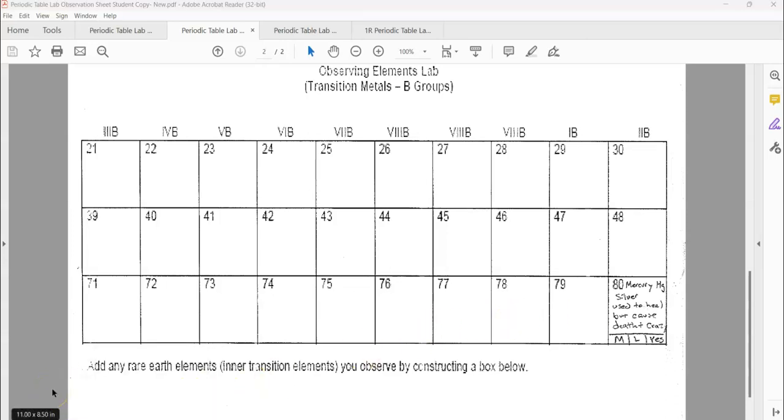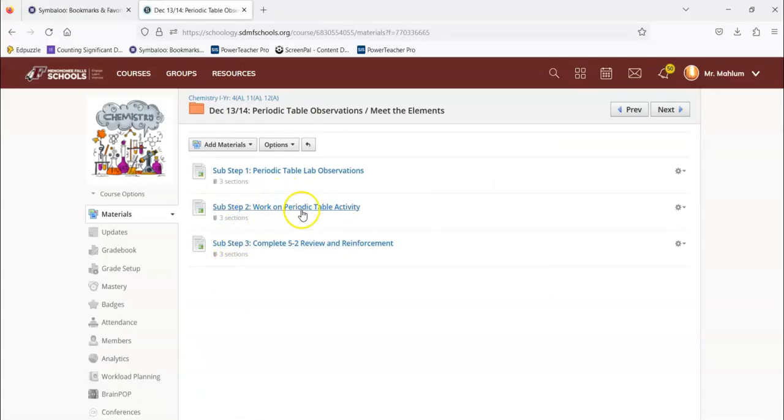At this point in time, you should have your data table for looking at the lab. Keep in mind, don't pick them up, don't take the tops off, don't shake them, leave them on the table. Take your time when making observations. When you finish making all of your observations today, there is a periodic table activity that you can move on to. And then finally, there is an assignment that you can do once you get that far.